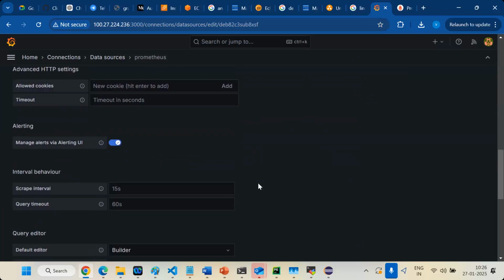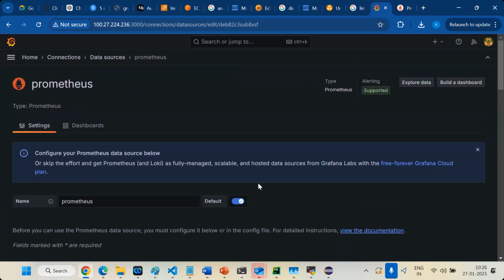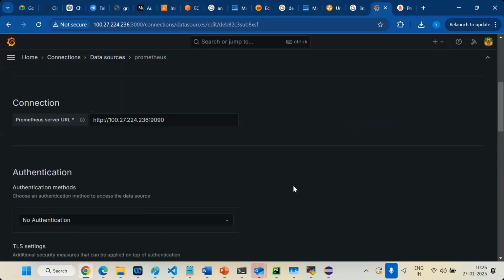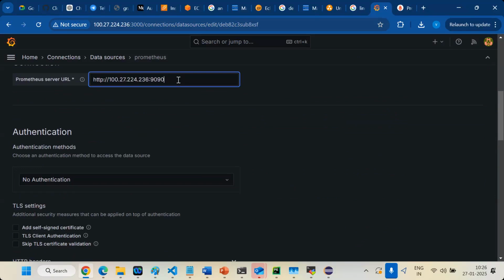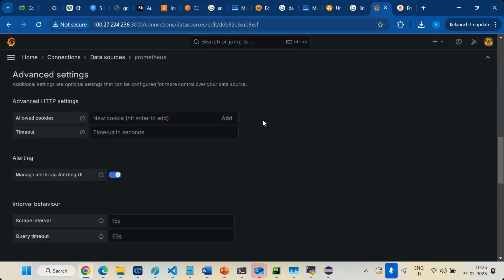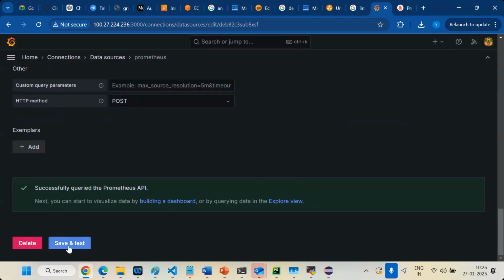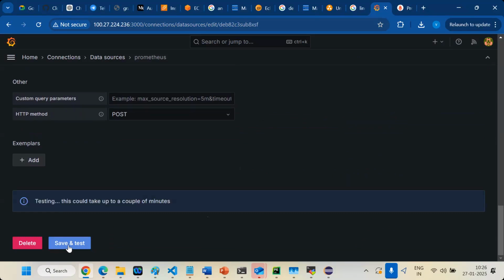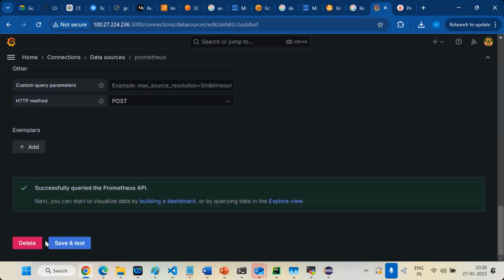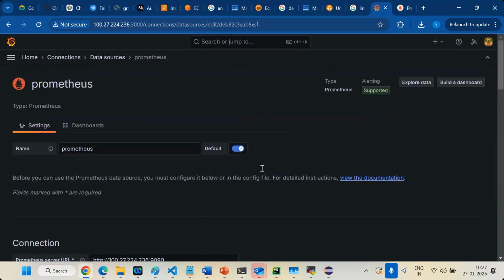Next is what? This is done. Save and test. Successfully queried Prometheus API. It is going to communicate with the API.